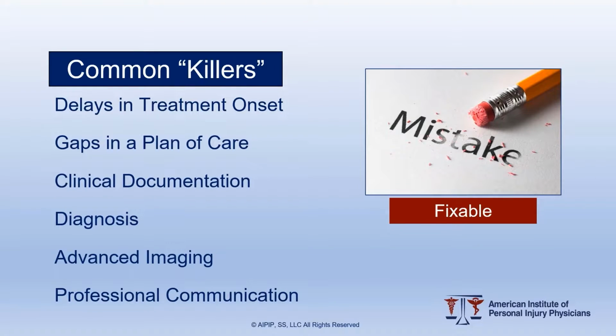One other point that I want to bring up before we get into some specifics is it really doesn't matter if you do a lot or a little personal injury. Sometimes there's a self-justification that because I don't do a lot of PI, I don't really have to do some of these things that maybe we've already discussed. But as a provider, you have a responsibility in your cases, and it goes beyond the treatment aspect and getting your patient better. And that's what we're going to focus on here.